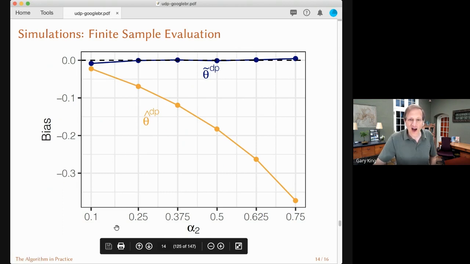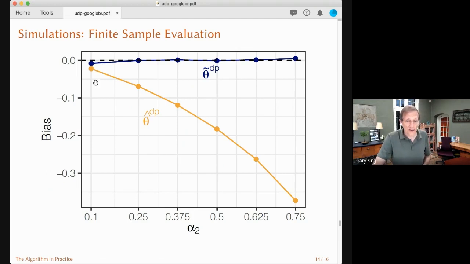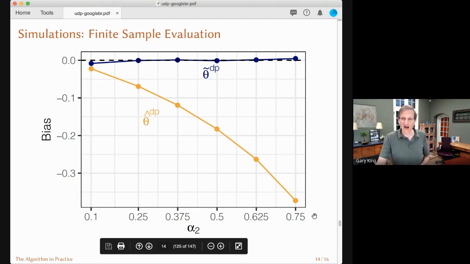So on the horizontal axis is the amount of censoring. It probably should be lambda, but I have it denominated in terms of alpha, which is the area under the curve that was lopped off. And over here, there's no censoring, and over here, there's lots of censoring. This is bias, the vertical axis. Over here, there's no bias. So with almost nothing censored, there's almost no bias. But as censoring increases, the bias just gets bigger and bigger.